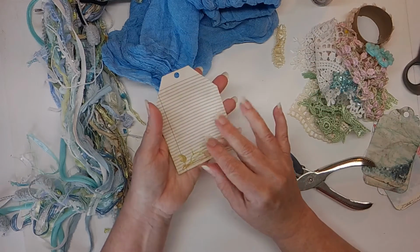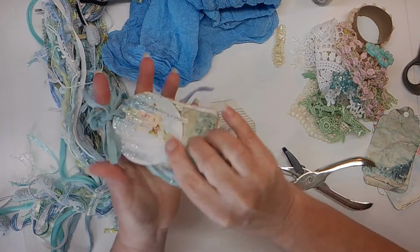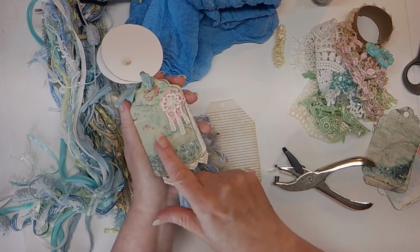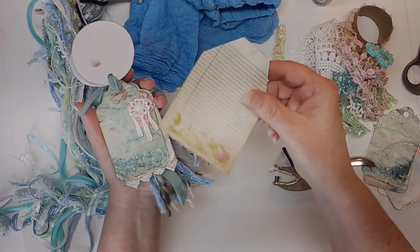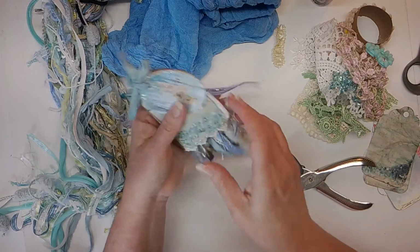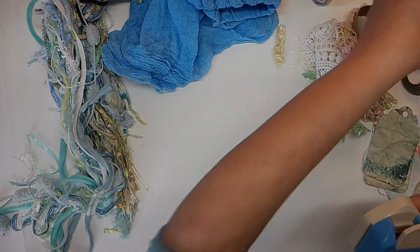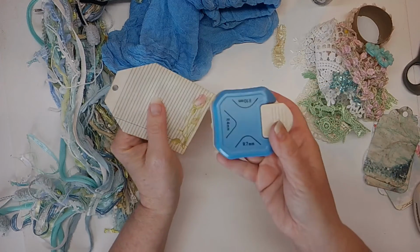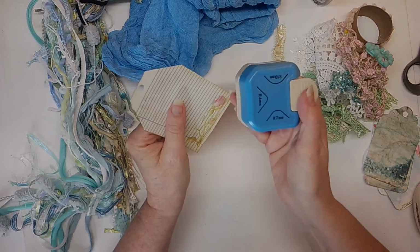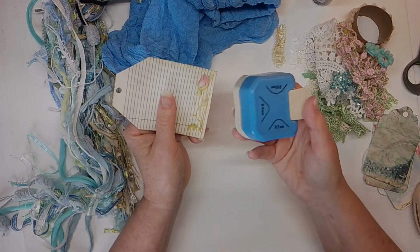I even have templates of this that I use. I've got this template online that I used to make my digital download tags, and I have this one. They're both really pretty. It just depends on the paper as to the one that I'm going to use. Okay, so you can make it a little bit fancier if you have a corner punch. Of course, you can always eye it, round off your corner, flip it just like that, round off that corner the same. But I do love my corner punch, and I use it a lot.